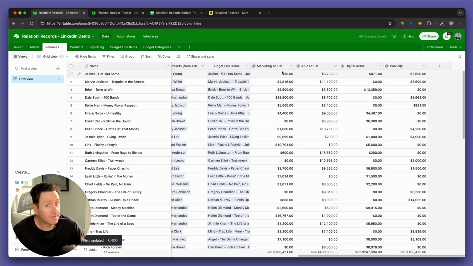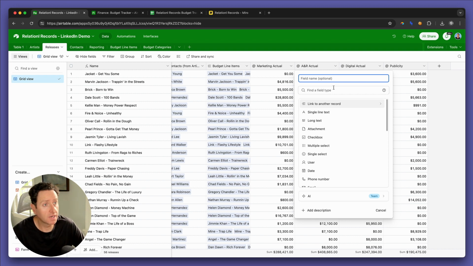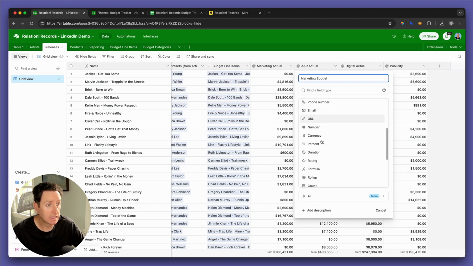And now I want another four fields that tell us how much we budgeted for each one of these. So marketing actual, we're going to say marketing budget, and that will be a currency field.